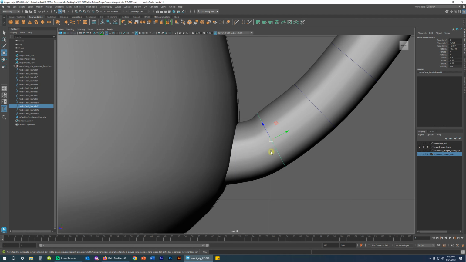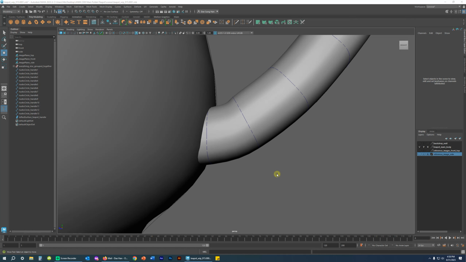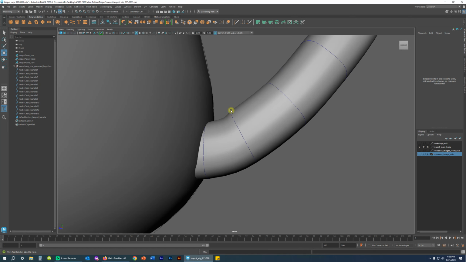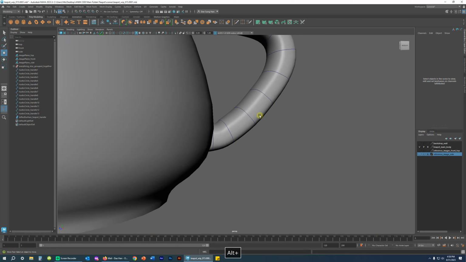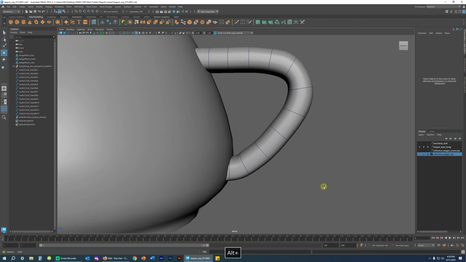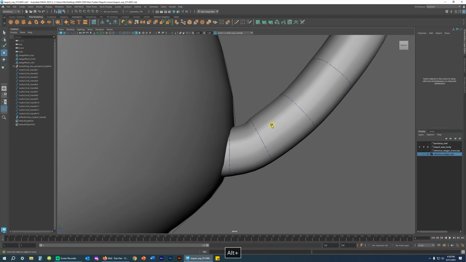I'm gonna yank. Ooh, I thought I could do that. Alright, so regarding this little annoying bulge, it annoys me. So what you could do is select the lofted surface, right? And under the channel box, you see all this stuff like inputs.